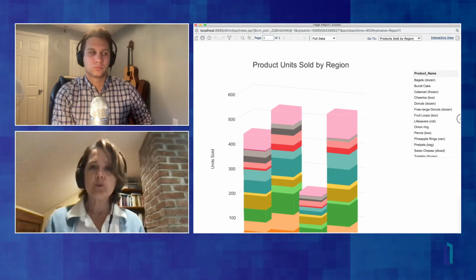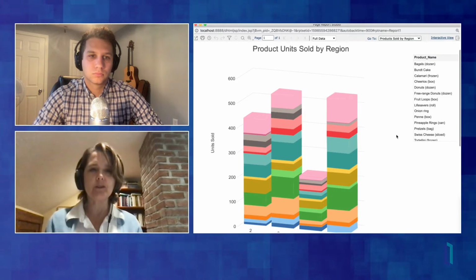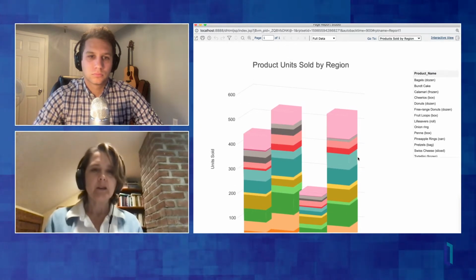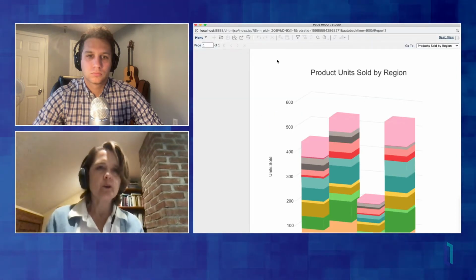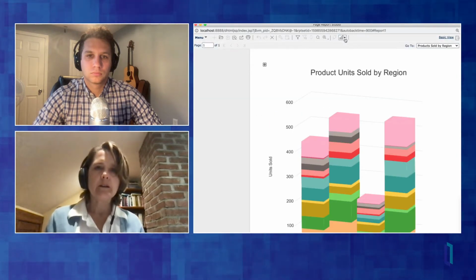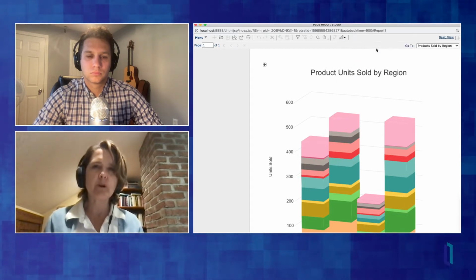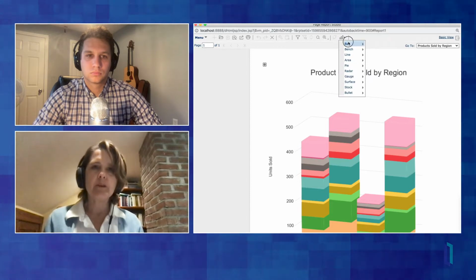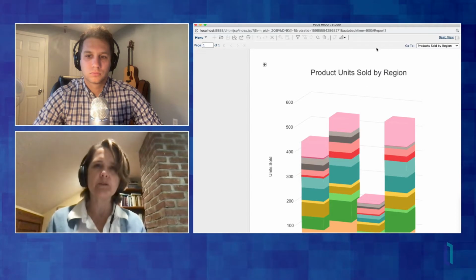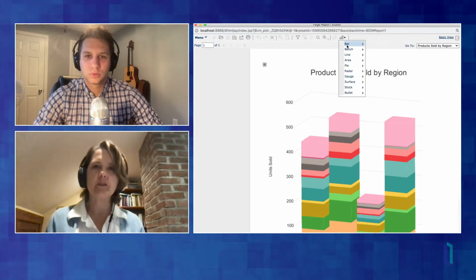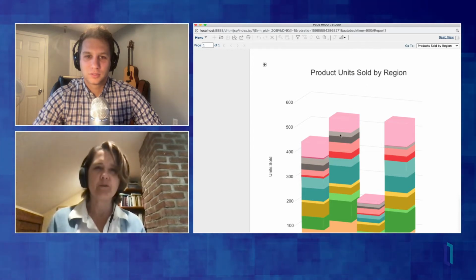And so you can see here, this is one that looked okay when I did it, but this 3D thing is kind of busy. So I'm going to make a real quick change here to make it just a little cleaner. I'm going to change it to just a stacked bar so that it's in 2D, so it doesn't have to be quite as busy. And I think I'm going to change it. Try that. Nope. There we go.